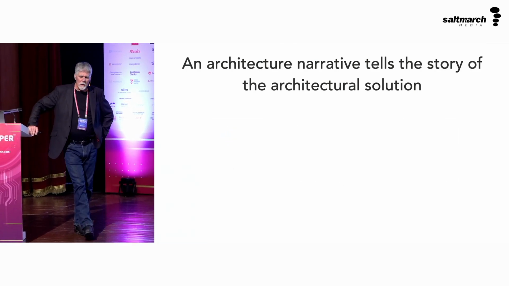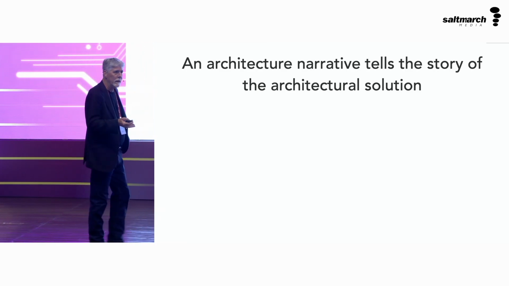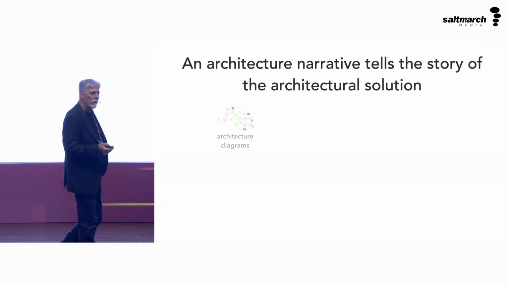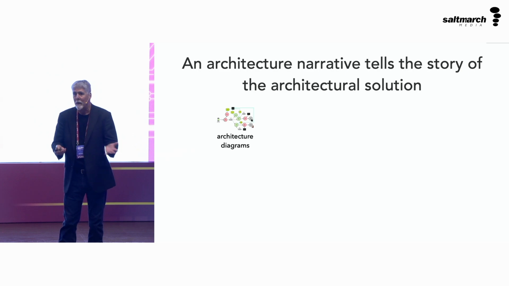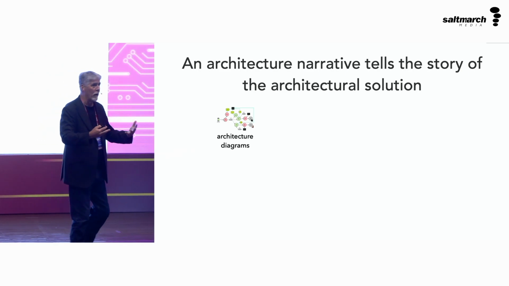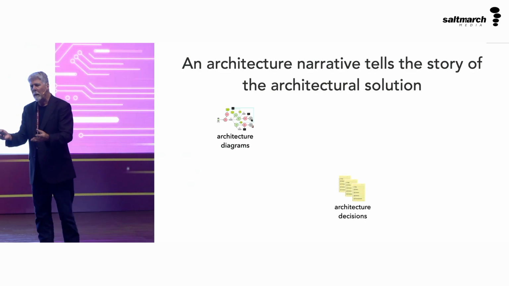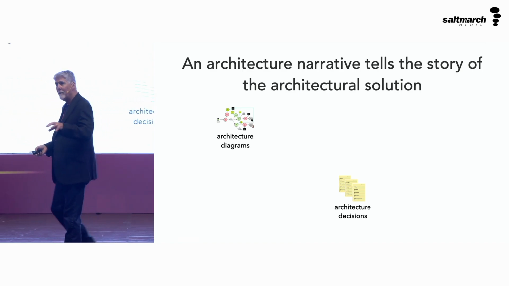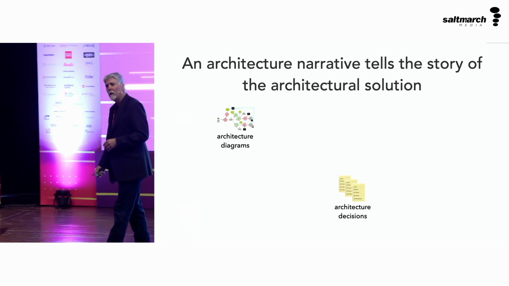Because when we look at what is included within our story of our architecture, we see that it has a lot of different ingredients. I suppose we should talk about our architecture diagrams. I mean, that's generally what we as architects consider our architecture solution. Look, here it is. I've got all these diagrams to show you. But there's other ingredients that go into the mix in our story that we're going to tell in the next 60 minutes.